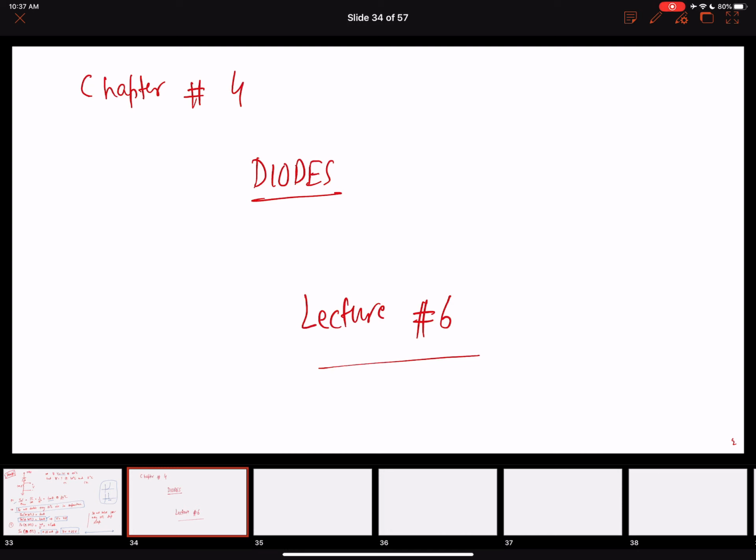So we are talking about diodes. In today's lecture, we're gonna see how we can use different techniques to solve the diode circuit. How we can use the basic Kirchhoff's law and/or the exponential model of the IV characteristics that we discussed, and how that will come into play while solving the diode circuits. We will also talk about the different models, and we talked about a couple of models already, the exponential model of a diode and an ideal model of a diode. So we will also talk about that in terms of solving the diode circuits.